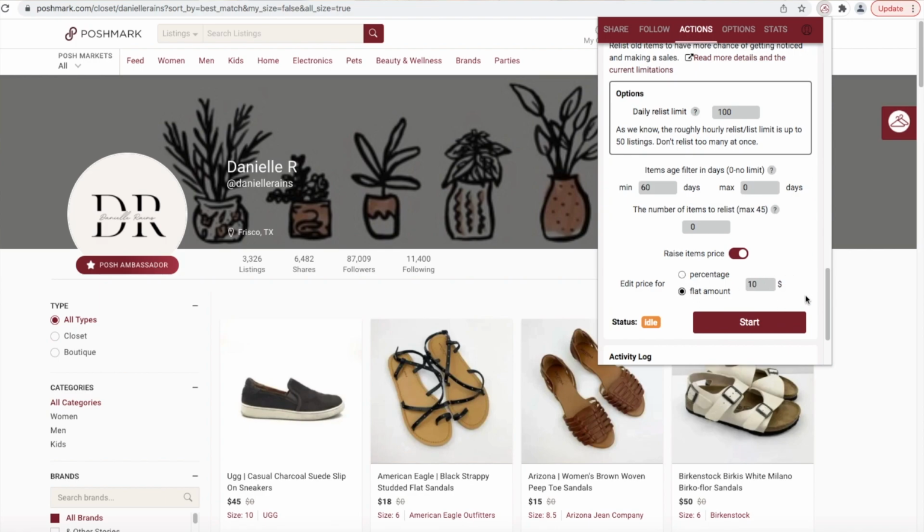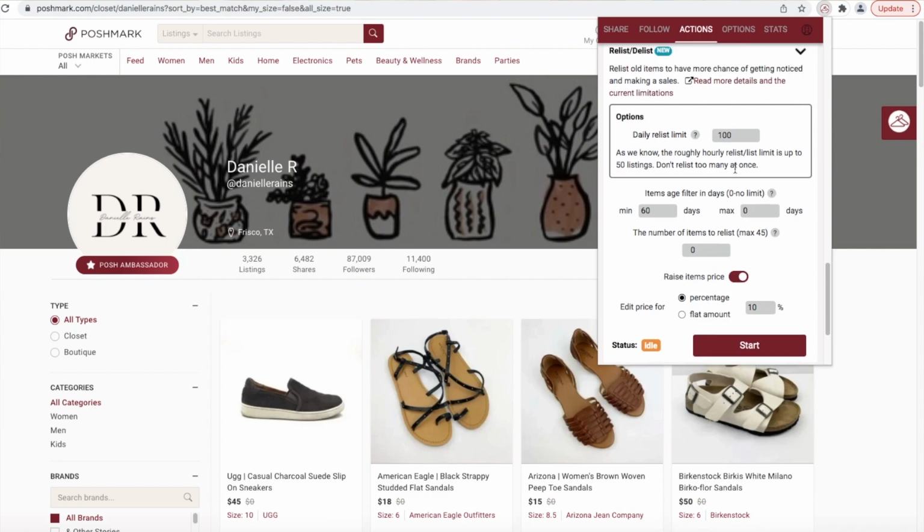You can also do a flat amount, but the percentage is probably going to be used more often, just because if you're lowering it by a percentage amount, you want to also increase it by that same percentage amount. But once again, this is super customizable and whatever you want to set it at, you can set it at. I'm telling you what I would set it at, but you don't have to listen to me. Whatever works for you, works for you. Whatever works for me, works for me. You guys know this is like my motto.